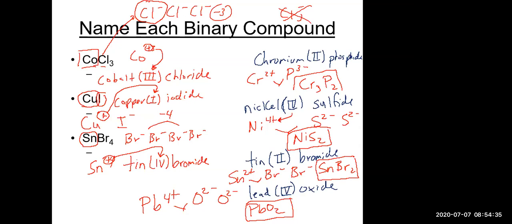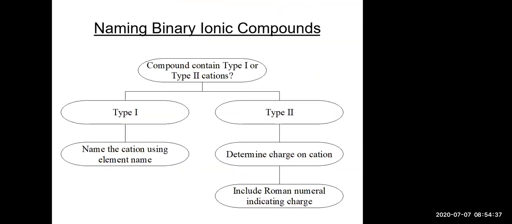Let us continue down our nomenclature path. Here's just a little decision tree to help you out, whether it's type 1 or type 2. And again, pretty much with our ionic compounds, it is going to be that metal that's the most important in terms of how you go about naming it. So let's talk a little bit about polyatomic ions. Polyatomic ions are basically groups of nonmetals together.